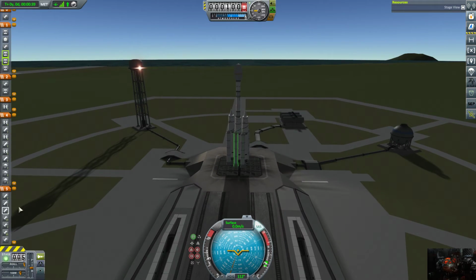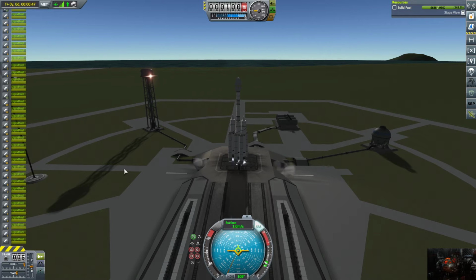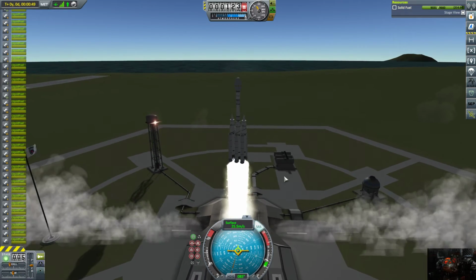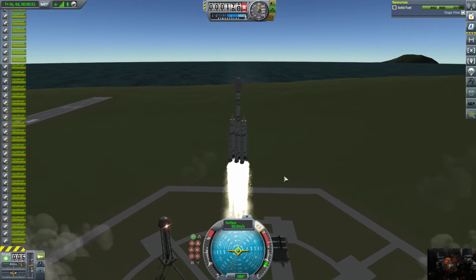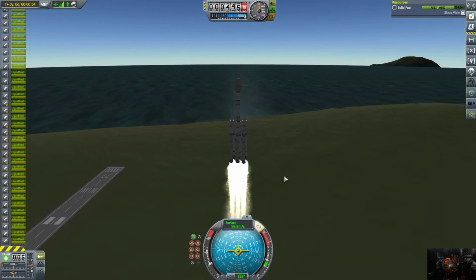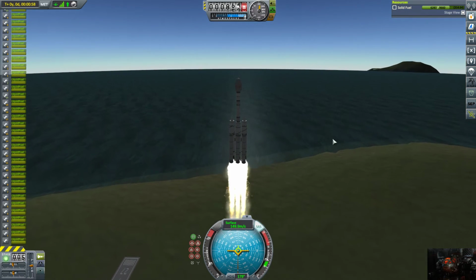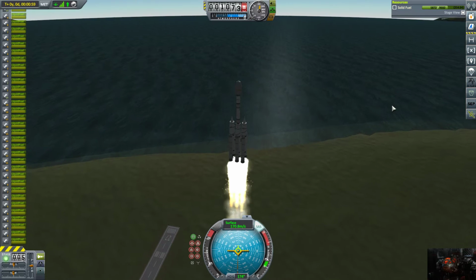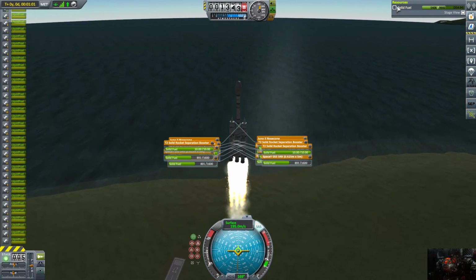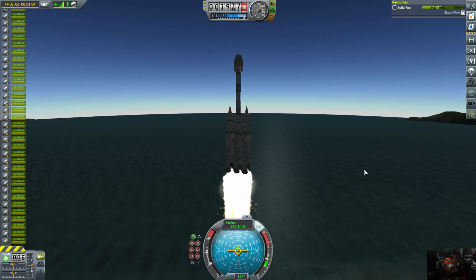Okay, so here we go. We're getting ready to launch in 3, 2, 1, thrust. Looked like we had spun there a little bit on the launch pad. This is very interesting. There we go. So solid rocket fuel burning away. Primary engines burning away.